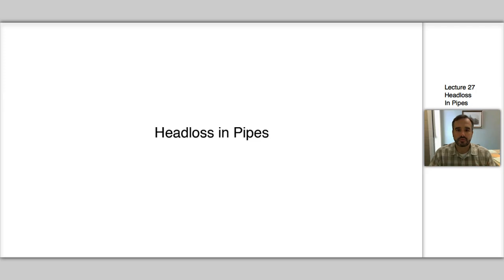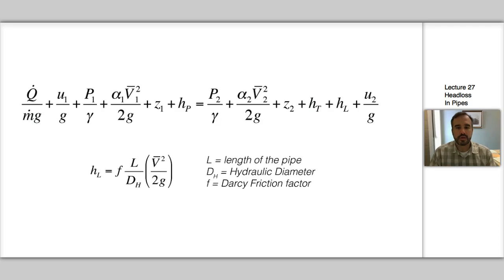And to introduce this topic, I want to focus on a specific situation of pipe flow, and the reason for that is it's well quantified and we have a very good understanding of that, and it comes up again and again when we want to design pump systems and turbine systems. We always have to account for the head loss in the pipes when we're moving water or some other fluid around. Okay, so I'm going to start again, as we do with all our problems, with the full conservation of energy equation here in the engineering formulation that we use.